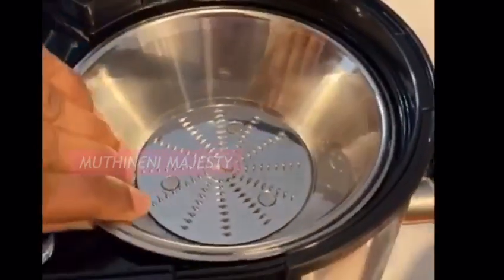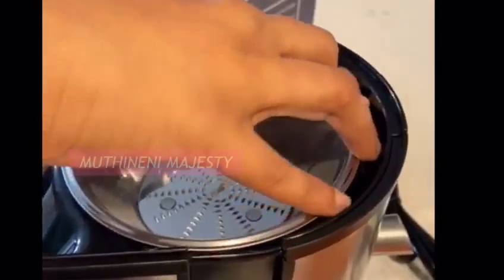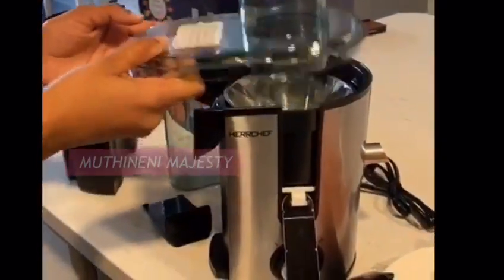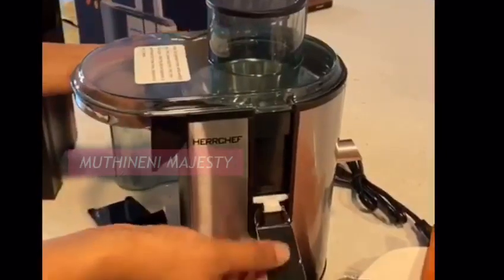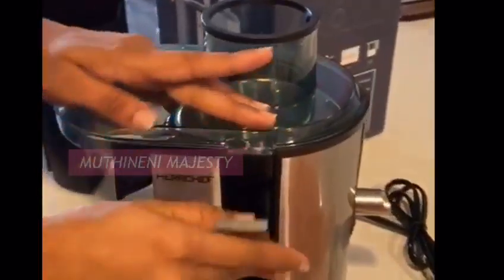It has like a pop-up on it, and here we can take off this one. I just wanted to show you how this works exactly. So here is the thing, you can take it off and wash it and clean it. Once it is dry, you can keep it back and it's ready to use. And then we just need to place this one and add vegetables or fruits, anything, whatever you want to make a juice of it.